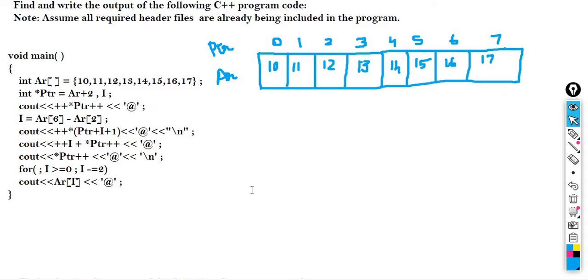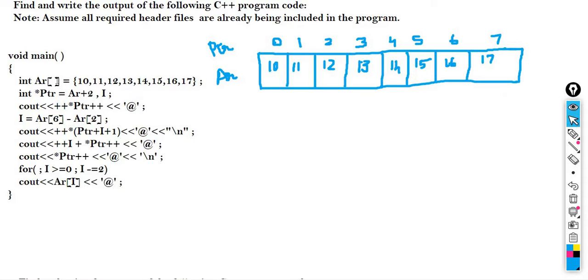Hi friends, in this video I'm going to solve another similar pointer question. In my previous video also I have solved a question which is quite similar to this. So if you see this example also, you'll get a clear idea how to solve pointers with increment and decrement operators. So here in my main program I have an unsized array.